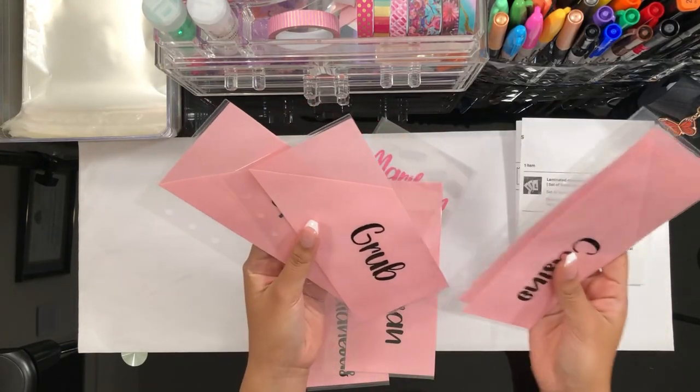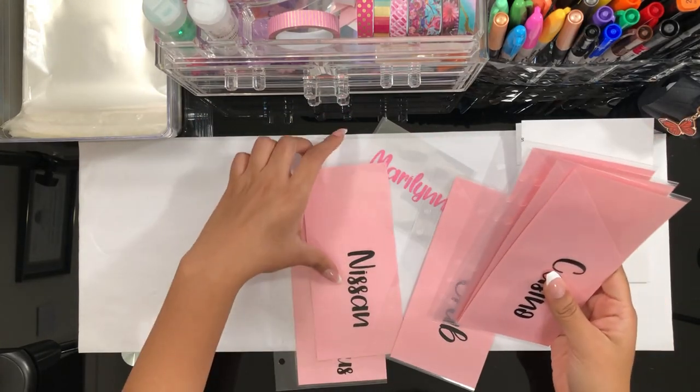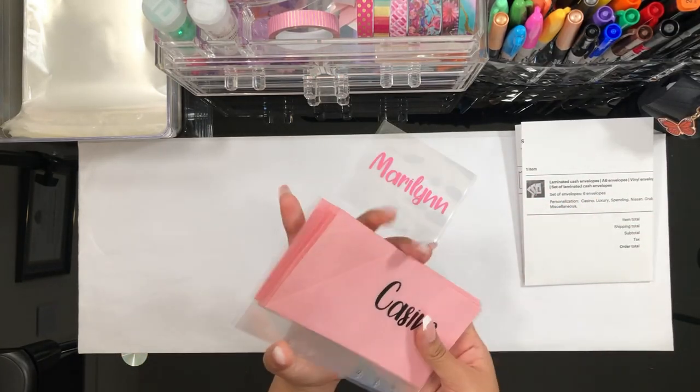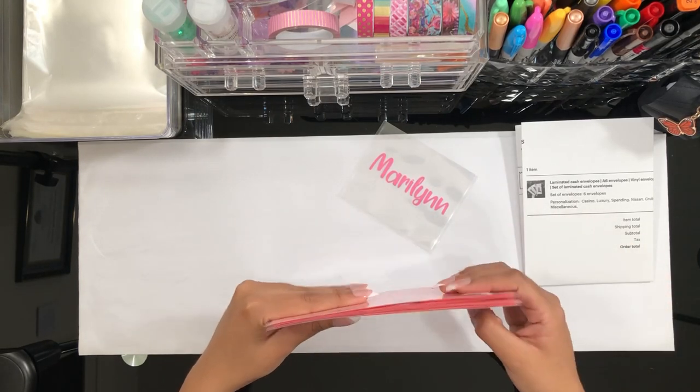luxury, spending, Nissan, grab, miscellaneous. So that's the order, guys, that she wrote down in the personalization box.